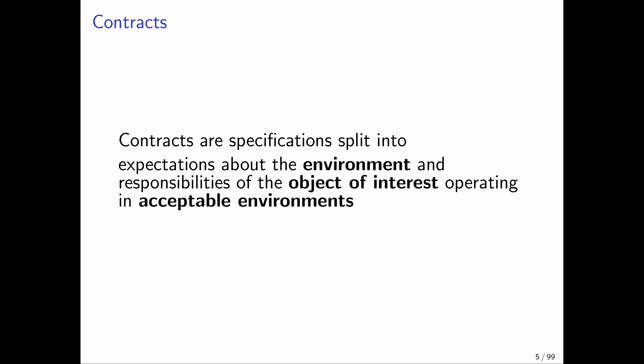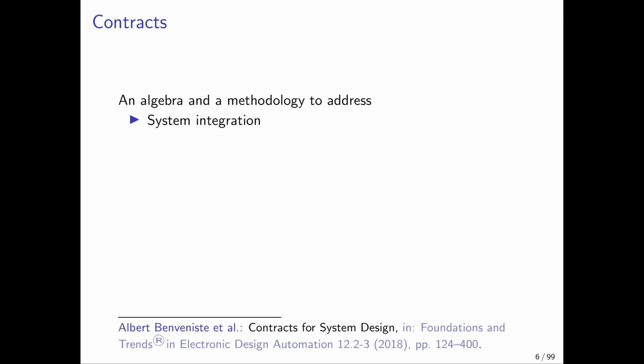So this is exactly the notion of a datasheet. The datasheet will tell you this is what your component can do, provided that you meet certain requirements, that your temperature is bounded by certain numbers, that your input voltages are bounded by some ranges, and so on. So in contracts, we have 2 things. We have an algebra that we will discuss soon, but we also have a methodology that allows us to do several design-relevant tasks.